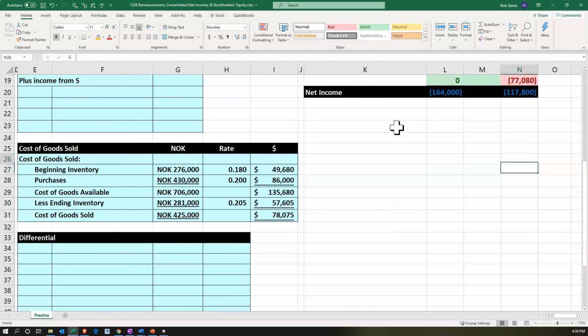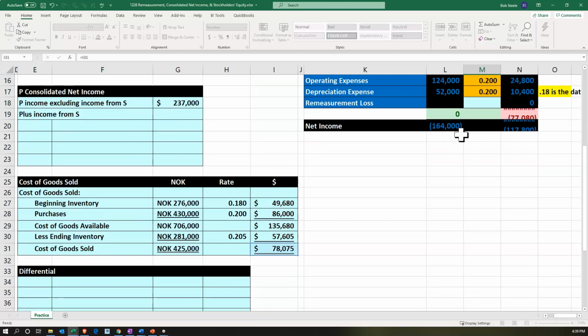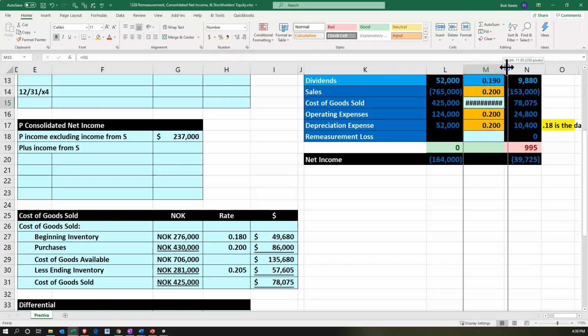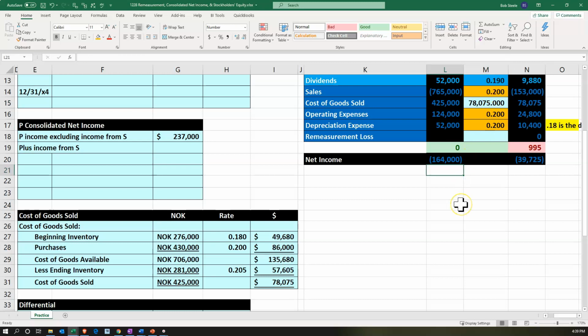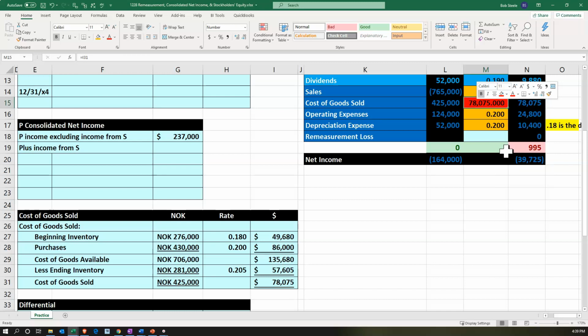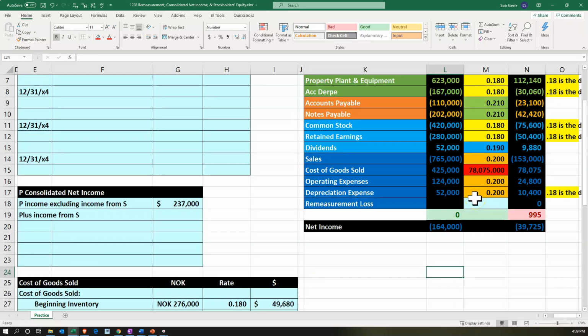And now that's what we're going to use over here. So now we're going to use that to calculate this cost of goods sold. So this number, I'm just going to directly put it in here. And then I'm going to say that this equals that. Let's just make this a little bit larger. So there we have that. Okay, so we're basically basing it on this calculation. So this number, we can make it red because it's unusual. And we'll say that's coming from here. Okay, hopefully that is not too confusing.